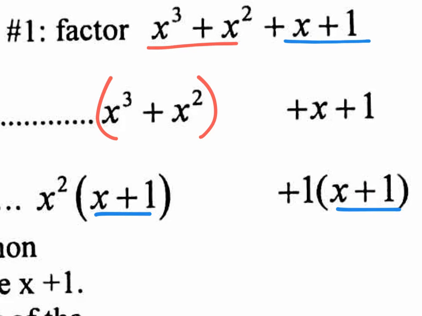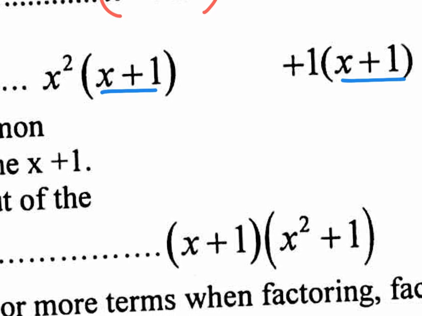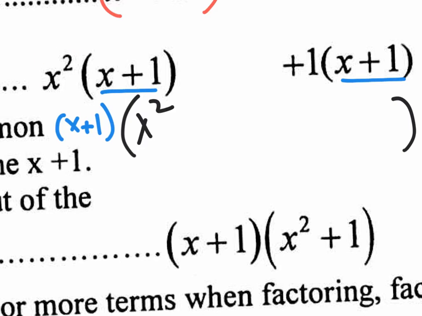So what we do is this. And I want to exaggerate the parentheses. I want to put the x plus 1 on the outside, and then I want to exaggerate these parentheses. So if I were to pull out this x plus 1, what's going to be left? Just an x squared. If I were to take this x plus 1 out, what's going to be left? Just a plus 1. Okay? Now, obviously, if you look at this x plus 1 times this huge parenthesis with all this space, it looks ridiculous. So we're going to write it in the correct size, x plus 1 and x squared plus 1.